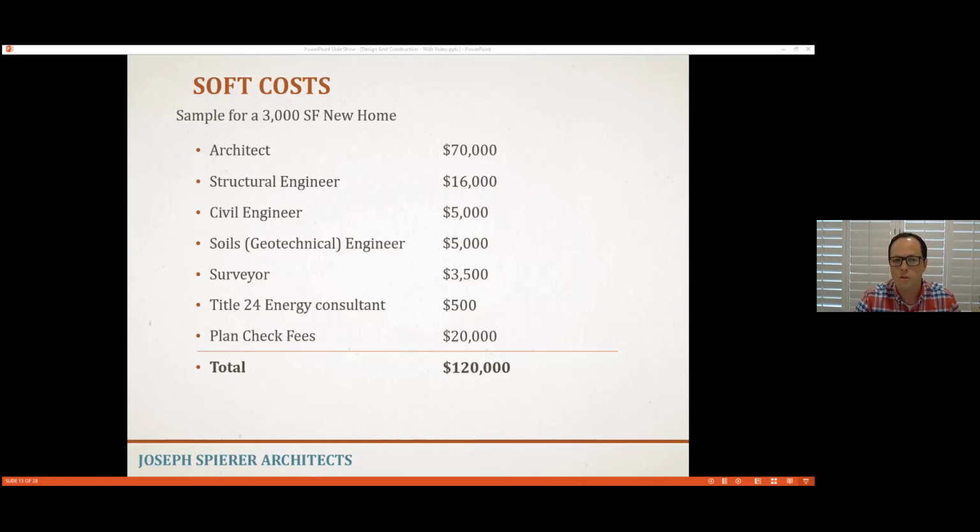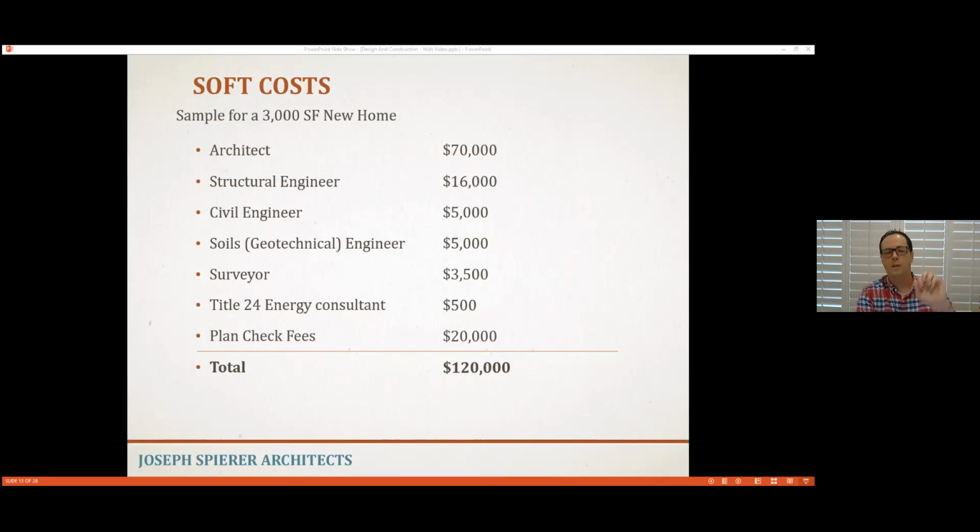But if they had not known that they were pouring $2 million straight into the earth, and they got that as a surprise later, that would have been very difficult for them. This way they understood what they were getting into at the beginning. It protects everyone involved. And then you have the surveyor.